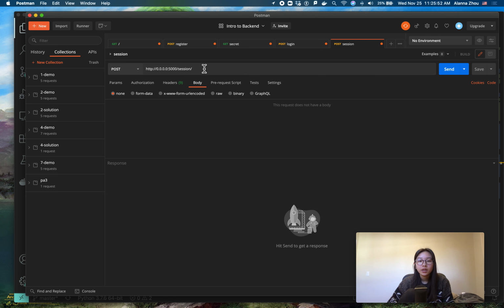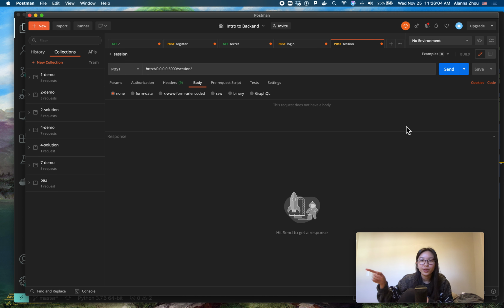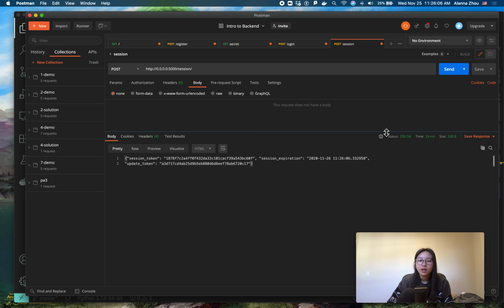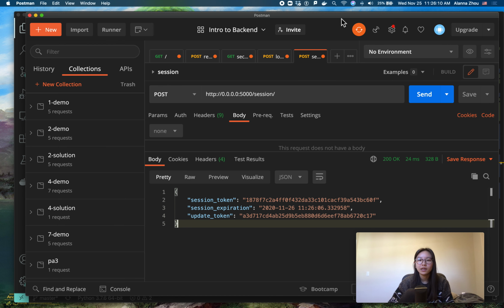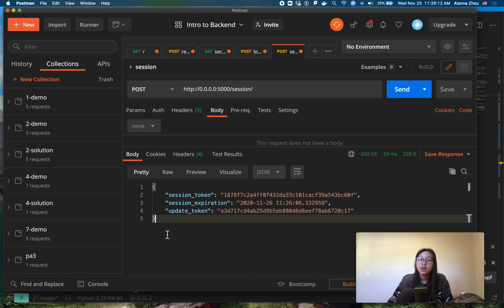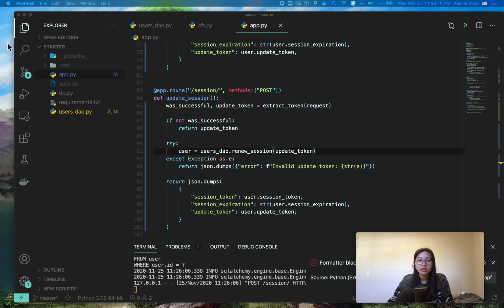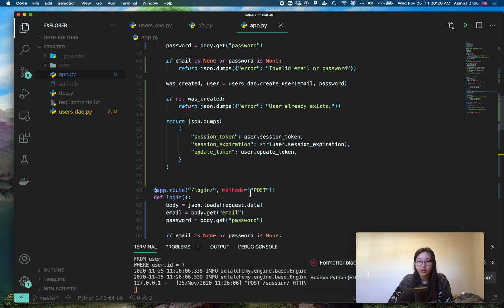And body, I don't think we send in a body, remember, because all we're doing is updating the token and getting that new token, because that update token, our backend knows. If you send us this update token, we know this is you. You're the one with this token, so we'll update it for you. If we send it, it works. So I think zooming in was why Postman was kind of whack, but you guys can see this is completely fine. All right, so we have successfully done authentication.